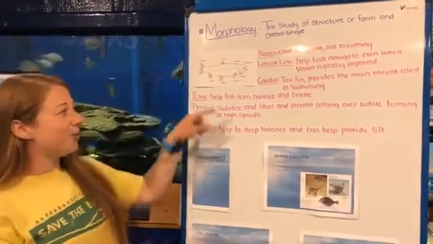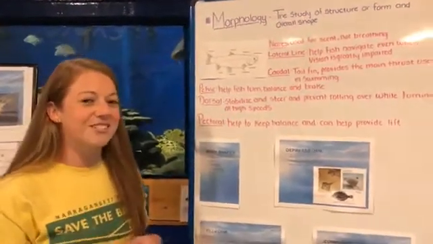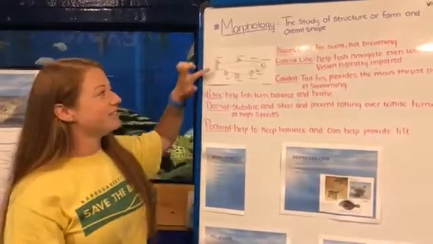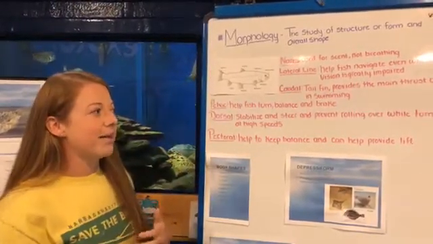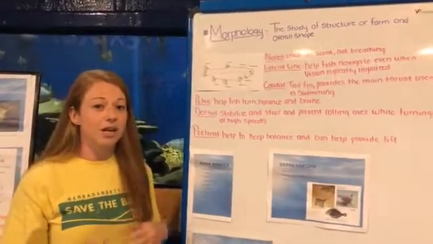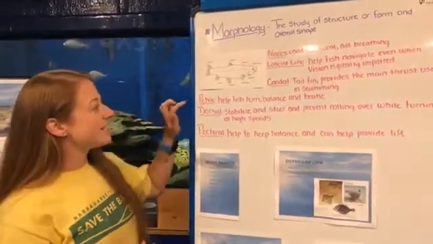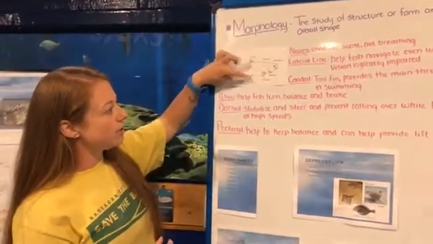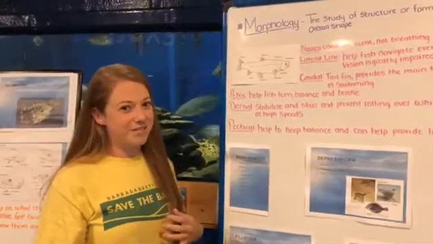The next thing that we want to point out is their caudal fin. Now, if you remember from a few months ago with Mr. Jeff pointing out those different parts of a fish, you might remember that our caudal fin is just another name for their tail fin. And the tail fin provides the main thrust used in swimming. And we're going to be talking a lot about the different structures of caudal fins in just a few minutes. The next fin that we're going to point out is the pelvic fin, so the fins that are underneath the fish. And this helps the fish turn and balance and even breathe.